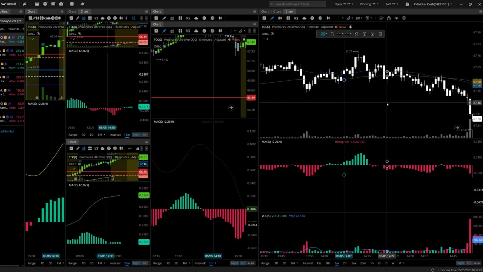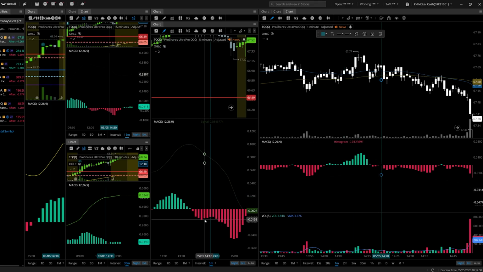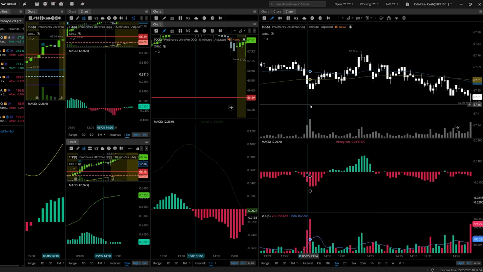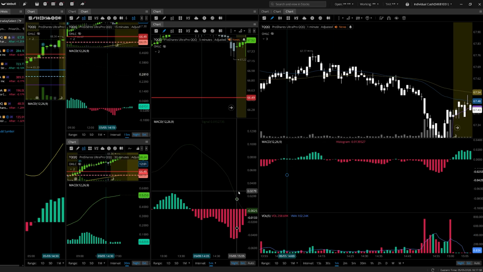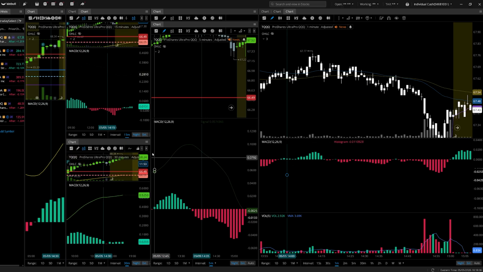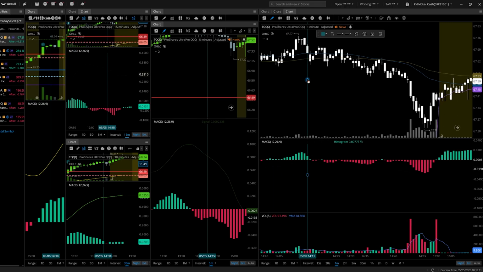The next setup doesn't occur until right around, see the 5 minute is not going with us anymore. We caught that move right there. That was beautiful. There's other moves you can catch, but they're not very strong. And we honestly don't even want to be doing this. We want to be going with everything else. We want to be going to the upside. But as long as the 30 is going down, as long as the 5 minutes are in the red, and as long as the 15 is in the red, yeah, we can take some trades.